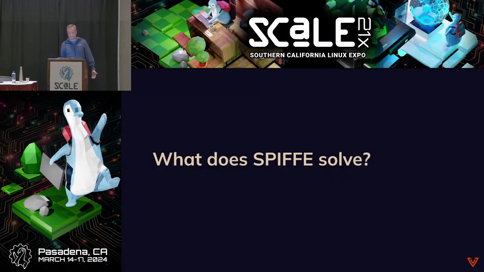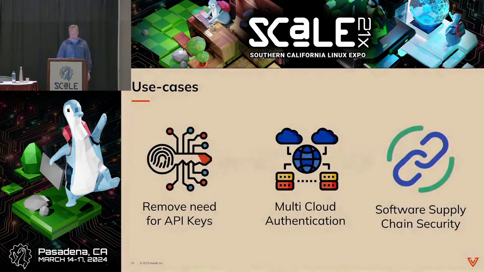So it's all fine and well that we know what SPIFFE stands for, but what problems and challenges can SPIFFE actually help us with? The first use case, and probably the one I get the most excited about, is removing the need for API keys. Imagine a world where you no longer need to have long-lived API keys or tokens. You don't have to deal with securely storing them or finding a way to retrieve them from your secret store, which on its own also requires an authentication token.